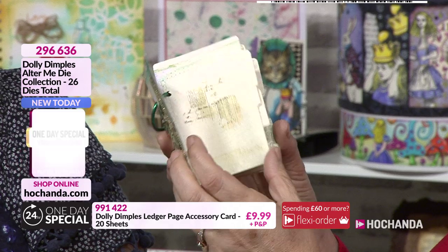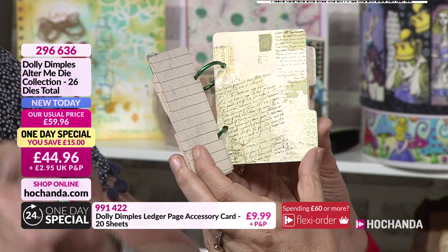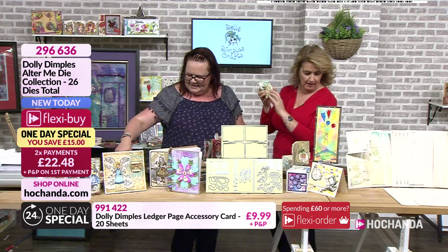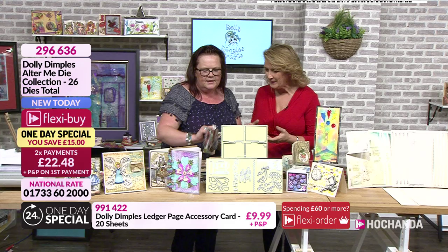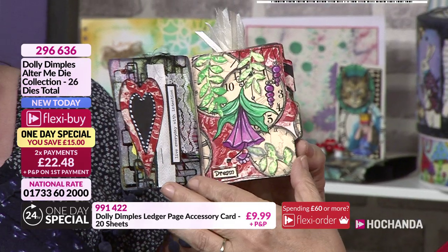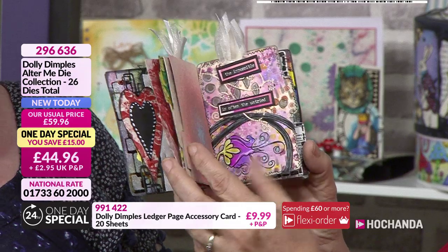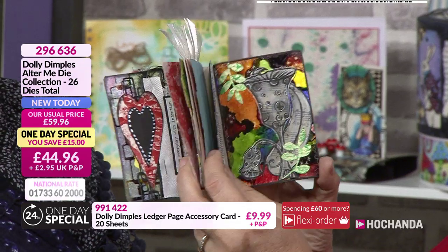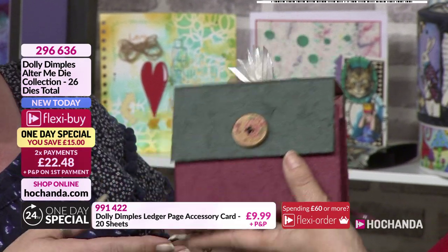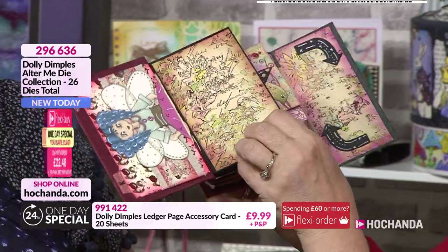Anywhere where you need to keep records - it could be a catalogue of your ink pads, your dies, different branches. I'm just going to be working on that. So those are the ones where it's already pre-punched and you're adding bits to it. Here's Robbie's double-sided - and this one's Emma's. Look at this - so many different ones. What a lovely size - perfect for popping into your crafty bag with inspirational ideas. Sometimes big things are daunting. When we first started scrapbooking with a 12x12 it was quite scary - a six by six is much easier.